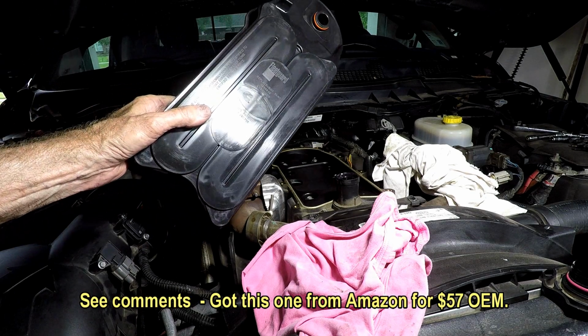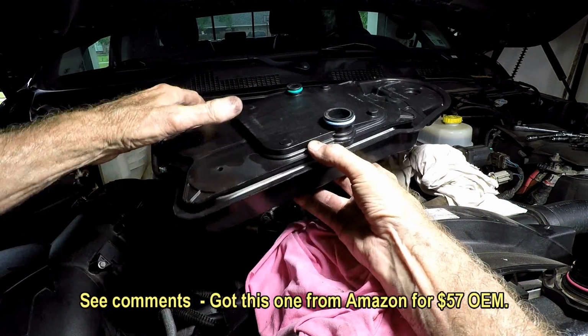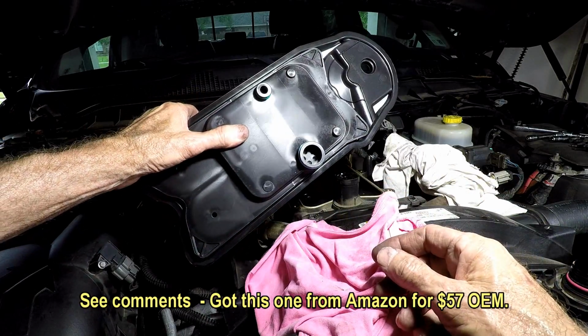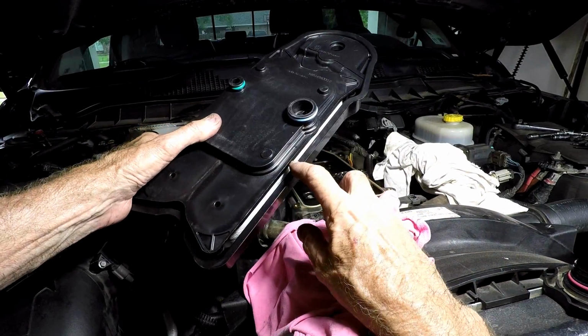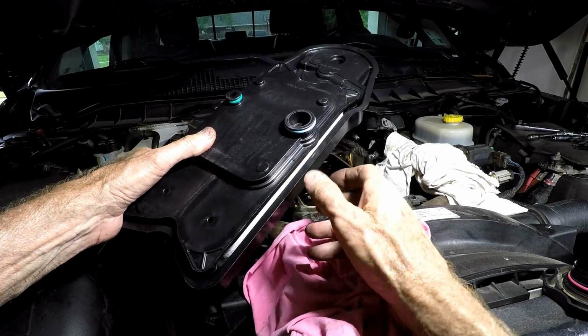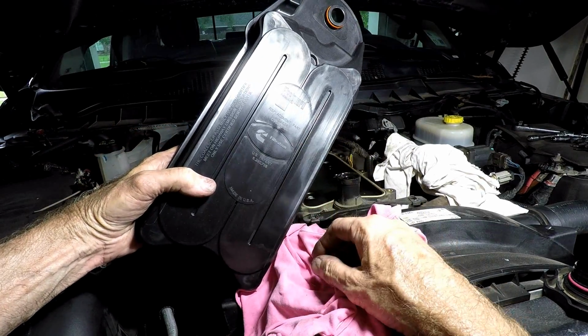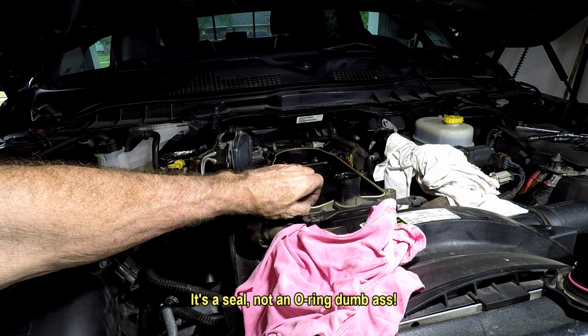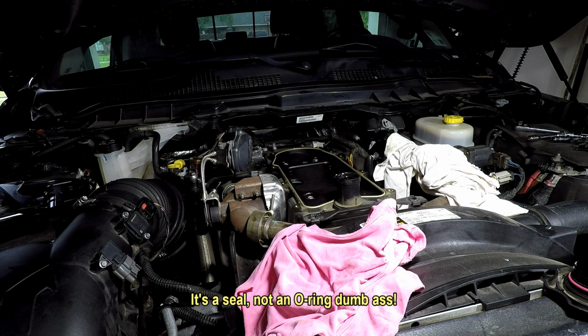So here's the new one. It really looks just like the old one. You can see the white in there. Brand new Fleetguard, same thing. I've got a new O-ring, so I'm going to go ahead and change that now, just for the hell of it, because I got it.